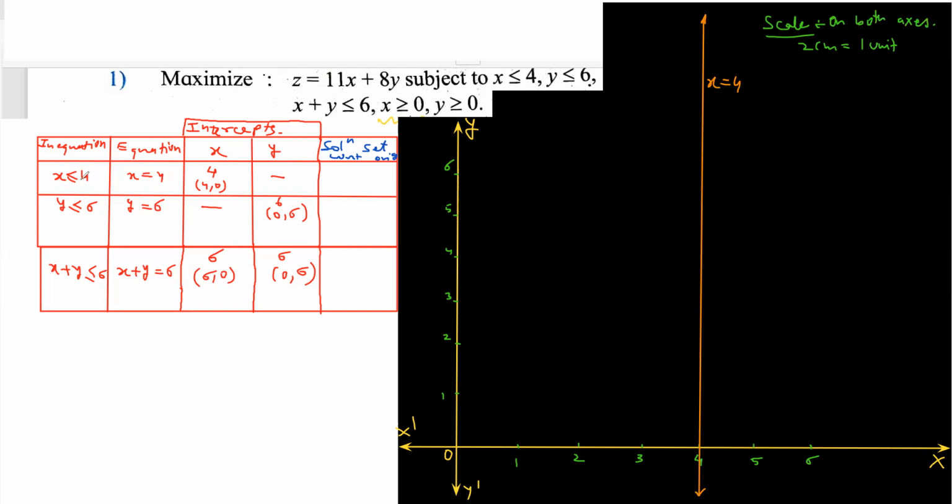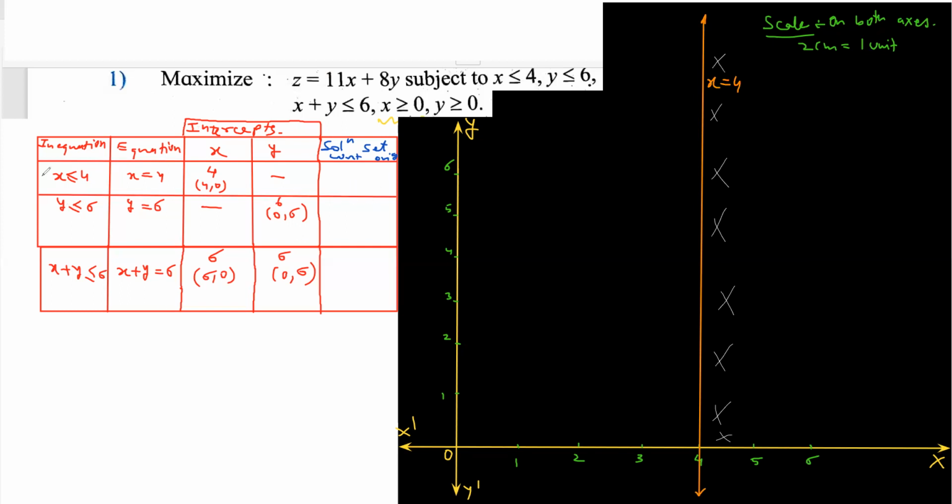Look at this. What is it? It is x lesser than or equal to 4. Now see, x equals 4 is the set of all points on the line. And lesser than 4 is the set of points which are to the left of x equals 4. So I understand that this side I have to put a cross. You understand? These are very faint lines, very light pencil you have to use, and put this cross. It means this side I don't have to go. The fourth quadrant anyway, you don't have to go. So this is it.